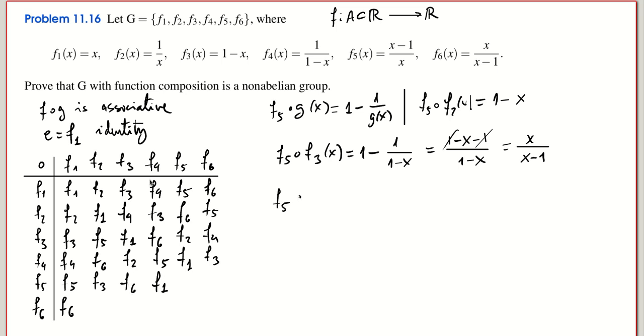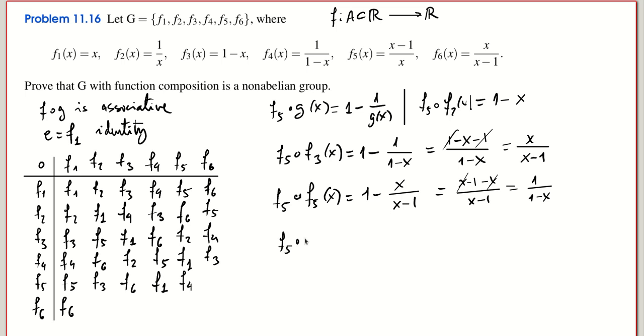Composed with, no need to compose it with f4, as I said before, so we compose it with itself. That is 1 over, well, actually the reciprocal of f5, which is x over x minus 1. Okay, so this is x minus 1 minus x over x minus 1, which is 1 over, after you cancel this and use the minus to change this 2, you get this, and this function is f4.